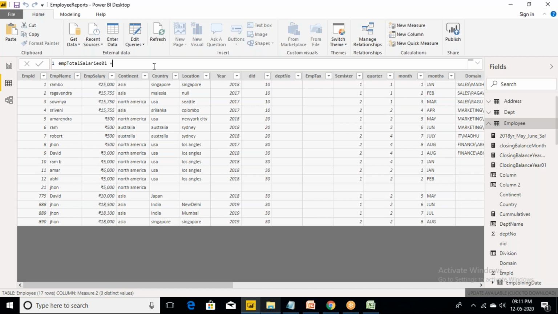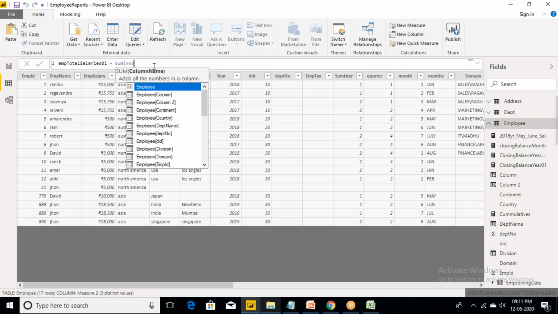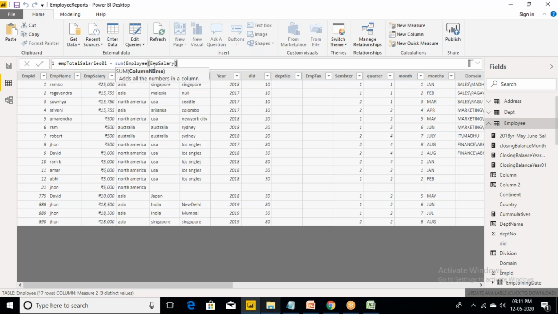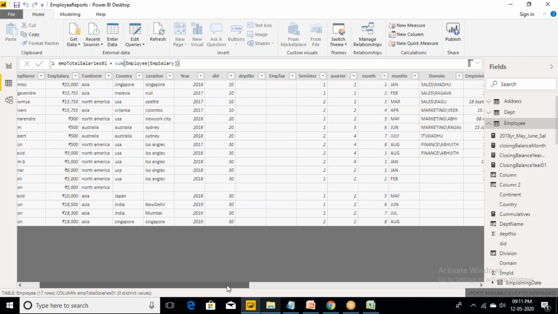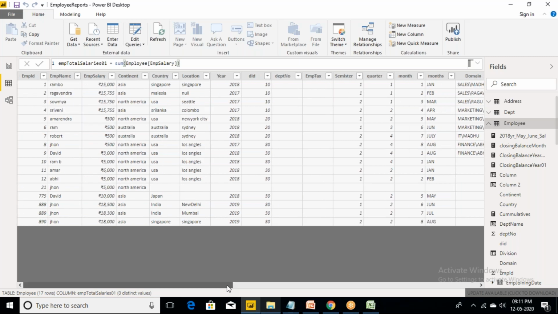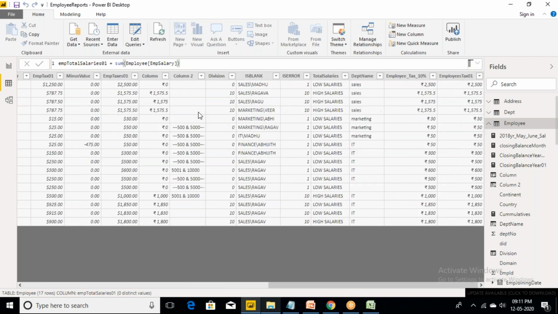That's the sum of employee salary. So employee is the table name and employee salary is the column name. Now I will get the employee total salaries. That one won't appear here in this table because I didn't create a new column. I created a measure, so the measure will appear on the view.